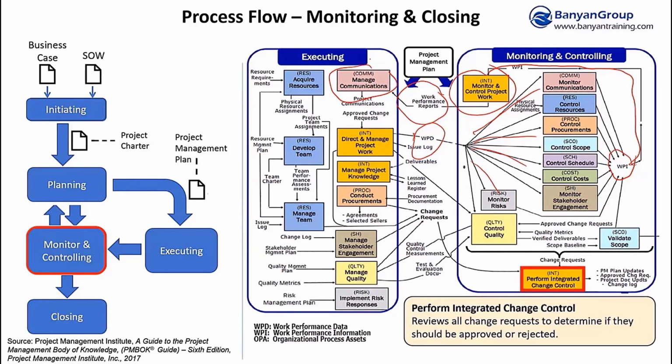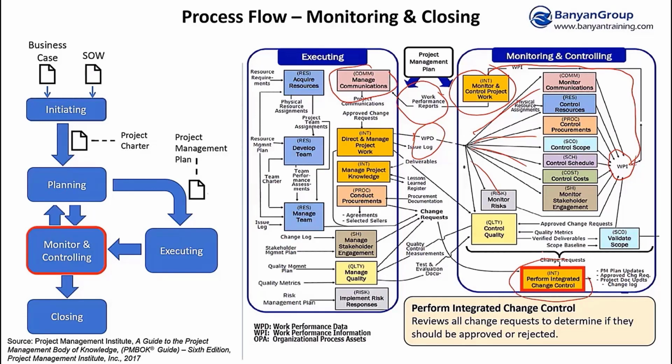At the bottom, you'll see a very important process: perform integrated change control, and that's where all change requests go. The monitor and control process group produces many change requests. It's kind of natural when you're comparing things. You identify gaps in performance. Many times the output of those processes is a change request to try and eliminate that variance and improve performance. But change requests can come in many different areas of the project, but they all go to this one process.